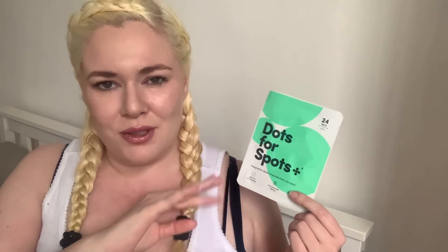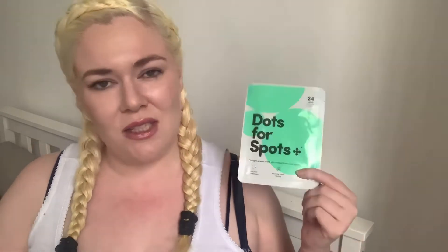The first thing — and the reason I actually bought this box again — is the Dots for Spots. When I first got this I was like, not really interested in Dots for Spots, like I'd seen that you can get similar ones for about two pounds on Amazon, but not this brand. I just used them and I can really see the difference. It draws the impurities out and it sits kind of like a plaster — it's a bit gross, I don't really want to talk about it too much, but it's great. These retail at eight pounds and the box was £10.99 including delivery, so I already feel like I'm off to a good start.